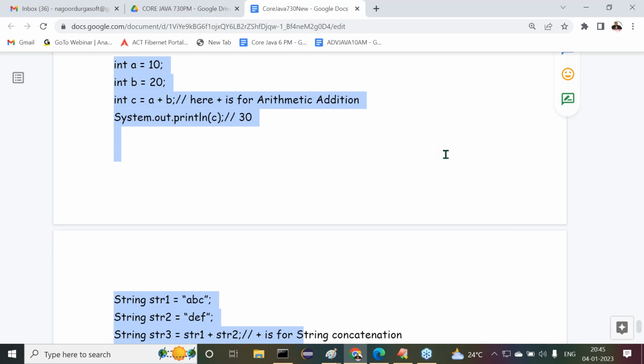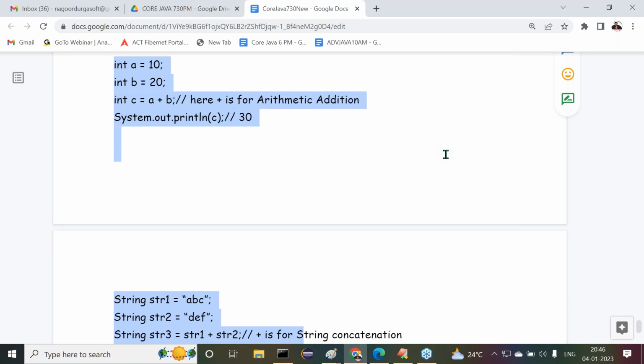Now, I'm asking this question to you. Try to answer it. Is this code not possible in Java? Definitely, it will run in Java. This code will be executed in Java. If this code is executed in Java, how can we say operator overloading is not possible in Java? It is representing operator overloading only. The plus operator, that is an overloaded operator only, was used here. Definitely it should exist in Java or not?